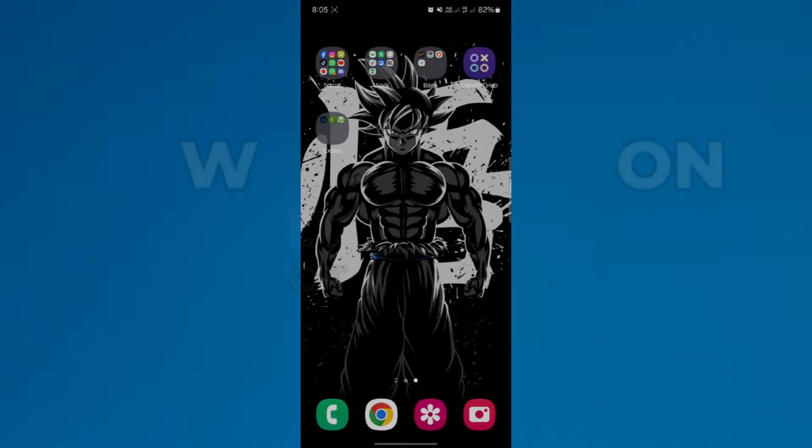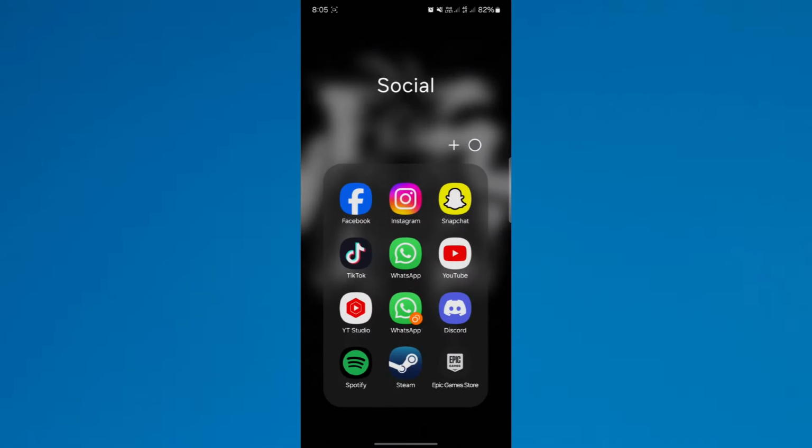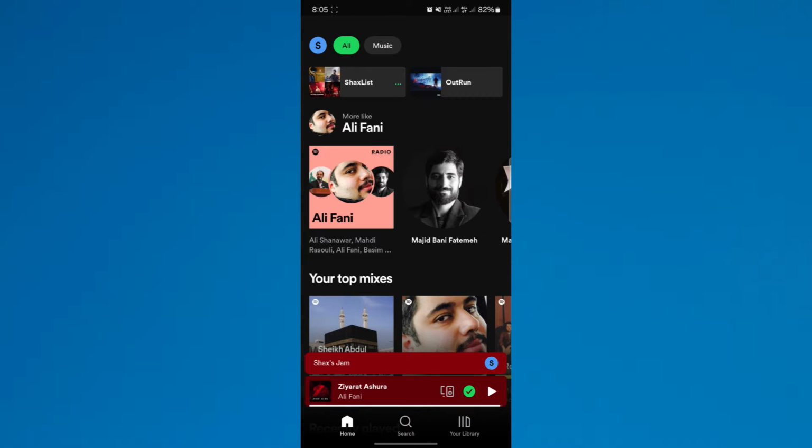Alright, let's begin. First of all, open the Spotify app on your mobile device and make sure it is updated to the latest version available. After that, sign into your account and you will be redirected to the home page. Here, simply start playing the music that you would like to jam.